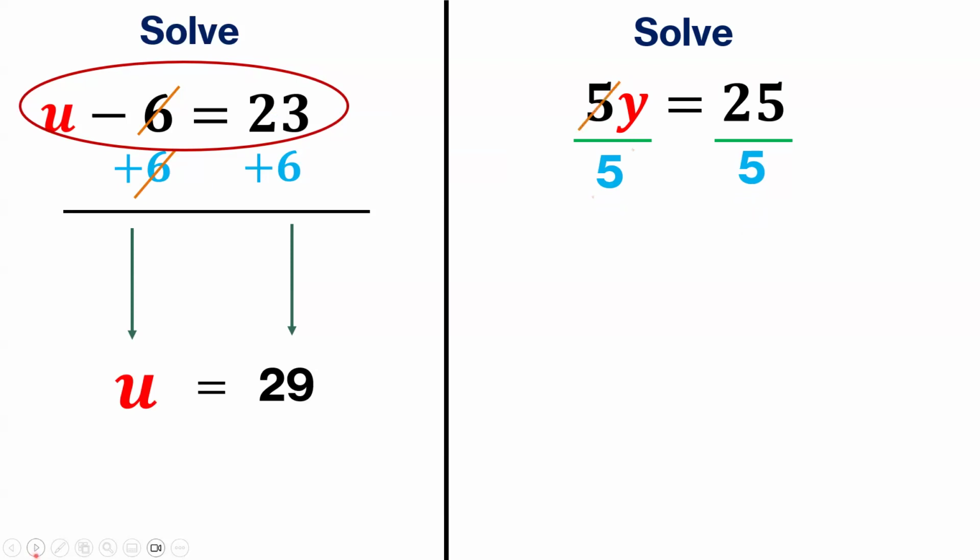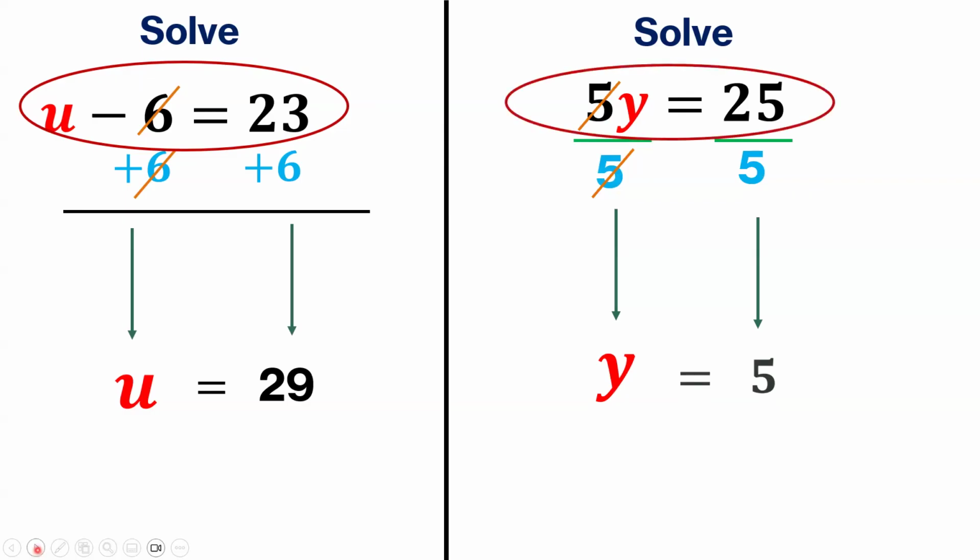Then on the left-hand side, like simplifying, 5 divided by 5 is 1, or you divide both numerator and denominator by 5, you will get 1. So that will lead to only y, because y multiplied by 1 is y. On the left-hand side, I will have only y equals to 25 divided by 5 equals to 5. And if you want to check your answer, you will go to the original equation and replace the y by 5, but take care, it's not 55, it's 5 times 5. 5 times 5 is 25, equals 25, so it means my answer is correct.